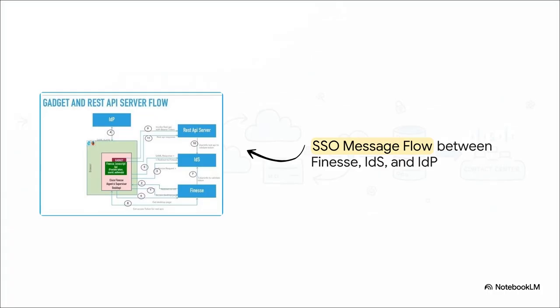Let's map out the exact interaction between the browser, Cisco Finesse, the Cisco Identity Service or IDS, and your identity provider, the IDP. When a user navigates over to the Finesse desktop, Finesse instantly detects that SSO is enabled and seamlessly redirects that browser right to the Cisco IDS. Now, if the user doesn't already have an active token, the IDS generates a SAML authentication request and redirects the browser again, but this time it sends them straight to your identity provider, something like Microsoft ADFS or Okta. The key takeaway here? The applications themselves literally never see the user's password. All of that authentication happens directly against the IDP.